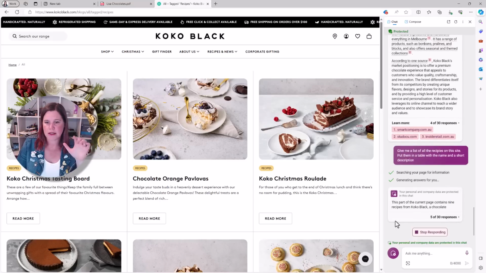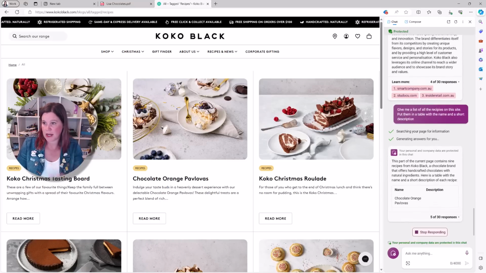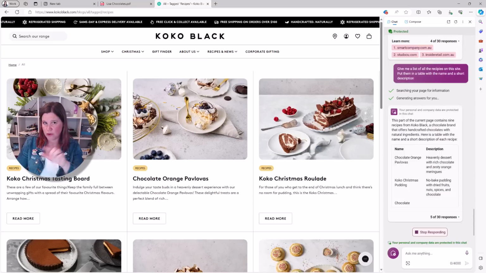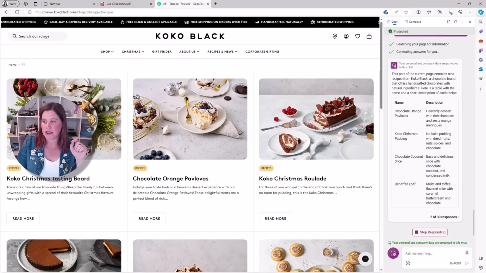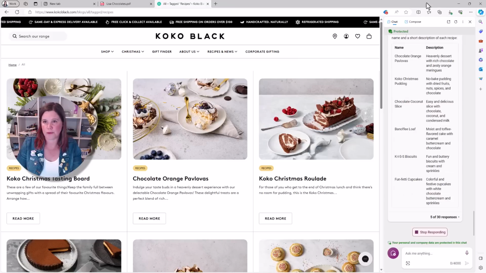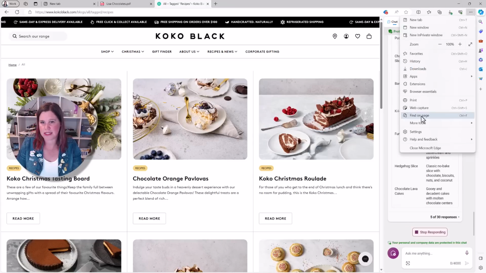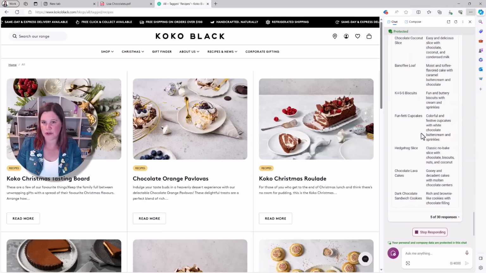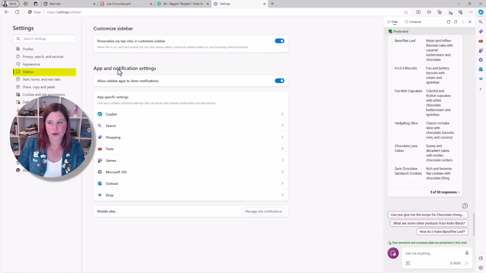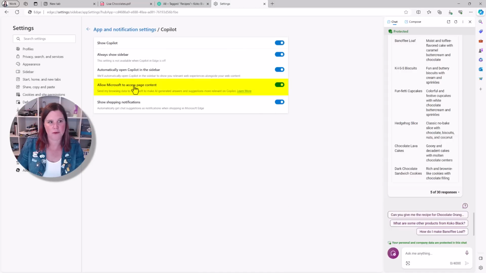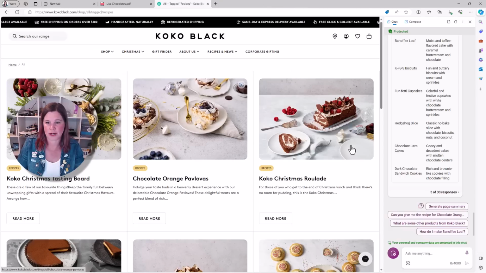While we're doing this, to make sure that this part is working, there's a setting. If you do this and it's not connecting to the web page or it doesn't seem to be able to get to it, make sure that you have done the following permissions. We'll just do this while it's coming up with these things. You need to go in Edge into Settings. You'll see it keeps going on the side here. We've got your sidebar. And then in the app-specific settings for Copilot, you want to make sure that allow Microsoft to access page content is switched on. So just check that in your browser settings if you're not getting the desired result.